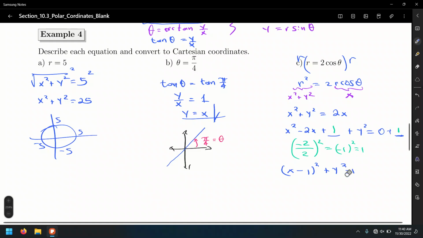Now, if you want a better visual of this, you can interpret this equation the following way: y minus 0, if you will. So we can easily see the h, k point corresponding to the center. So that's the process to complete the square. We always divide the middle coefficient by 2 and then square so we can get a perfect square trinomial.